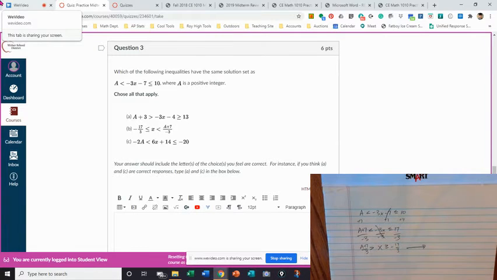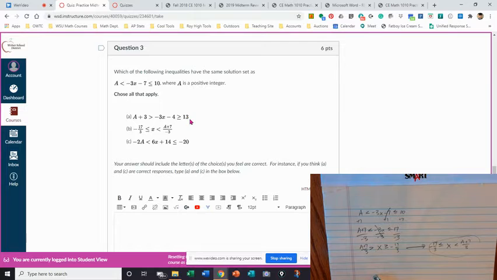Now, I can't leave it like that, because this is now backwards. So negative 17 thirds is at the bottom, and it's less than. Notice that it's pointing there. So I switch my signs again. And this is a plus 7 over 3. So I'm looking for something that has negative 17 thirds to a plus 7 over 3. Now, B is definitely there because it's the solution. So B and maybe this.